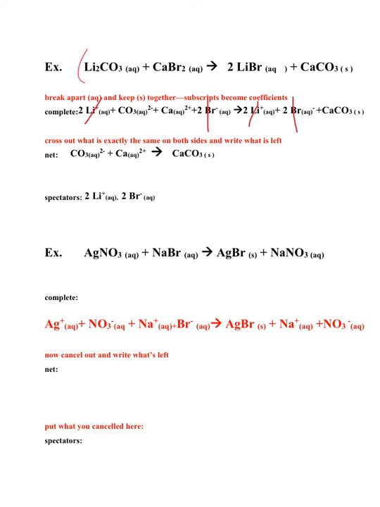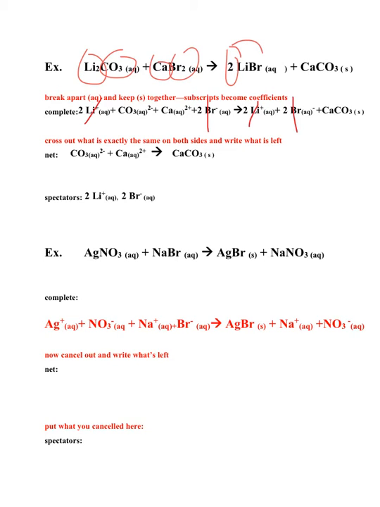So here there's 2 lithiums, so that's why it says 2Li+. There's just one carbonate, but if it's a polyatomic, I have to look up its charge, so CO3 2-. Over here, there's 1 calcium, but there's 2 bromines. So calcium's in the 2+ column, so Ca2+. There's 2 bromines, so 2Br-. On the right side, lithium's in the +1 column, but again, there is a 2, which applies to both of these. So 2Li+ and 2Br-.